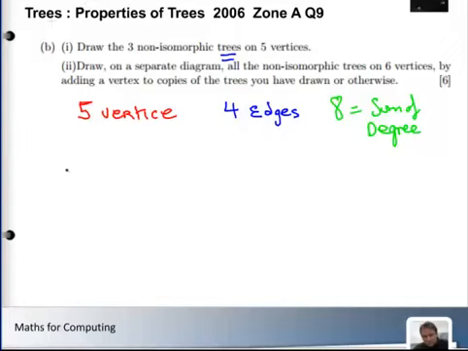So what we're going to do is draw out the placeholders for the degree sequence. Necessarily, the largest possible degree must be 4. So let's try out that one.